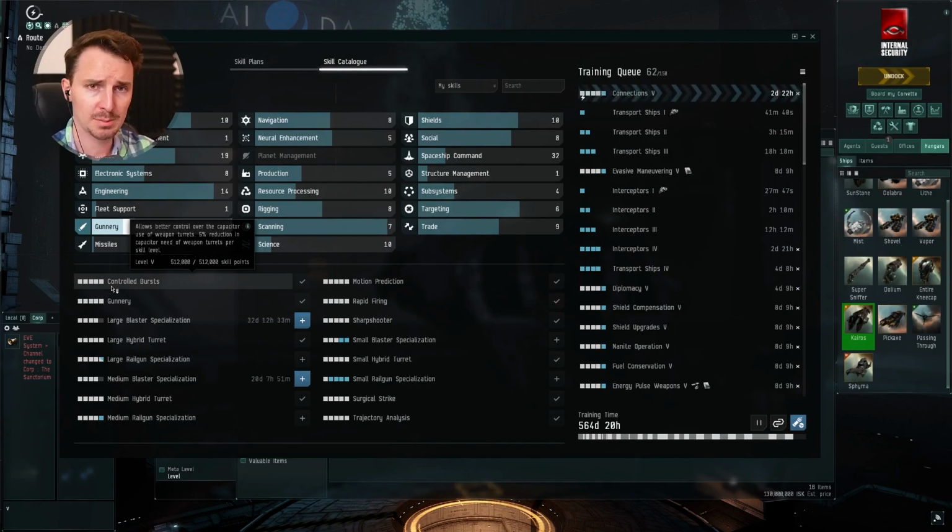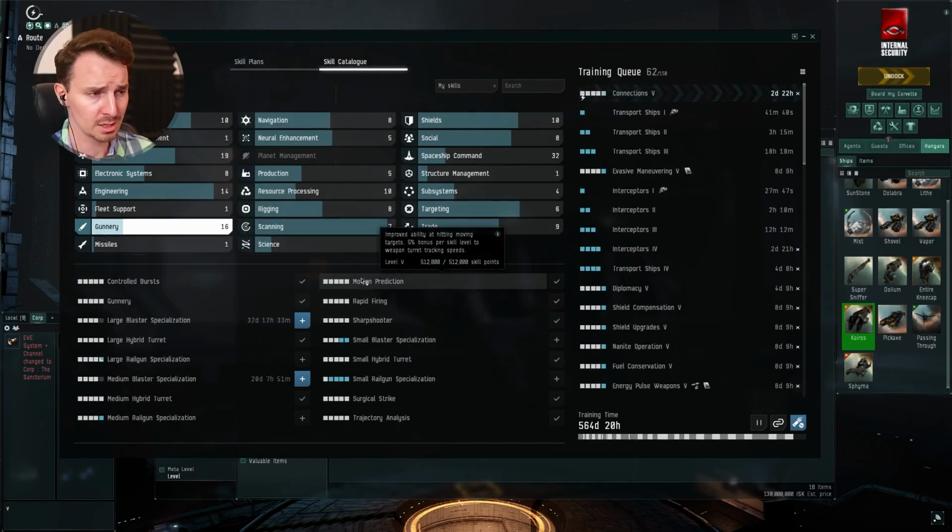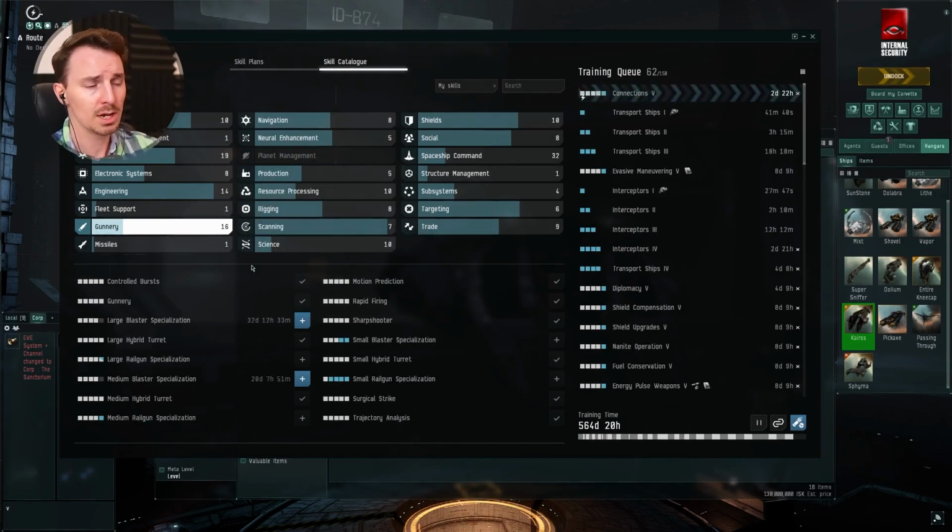Okay, one of the big tips I have for you on skills is which ones to train first. There's a crap ton of these. Do I do rapid fire? Do I do sharpshooter? Do I do motion prediction? They all seem pretty good. Which one do I do first? Here's how you do it.